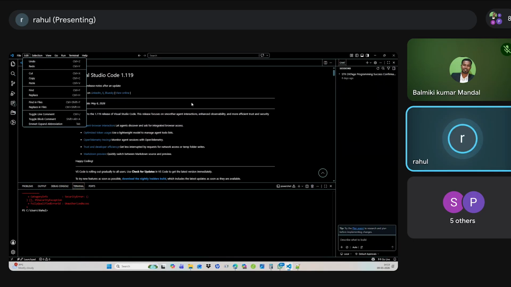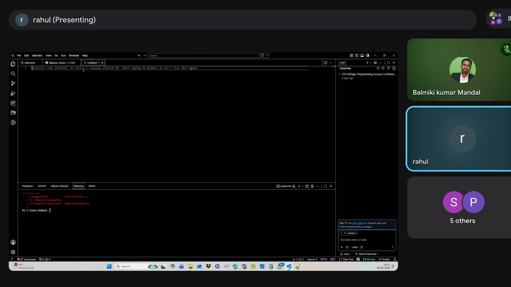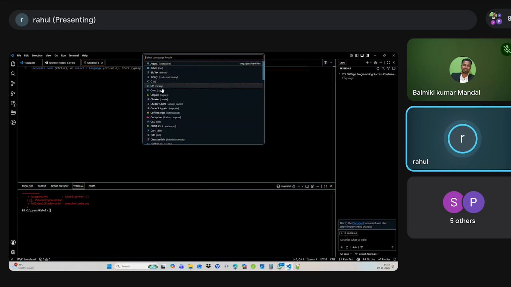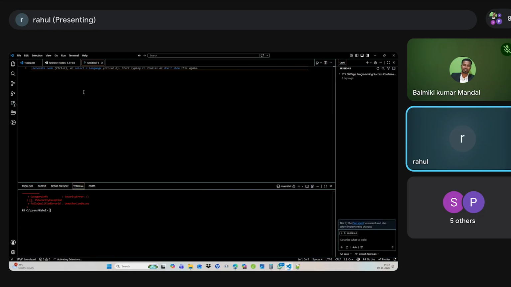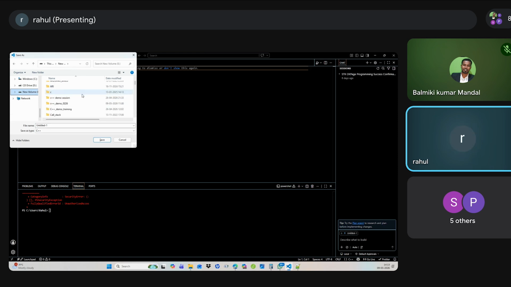We are going to create a file using VS Code again. File, text file, selecting a language. I'm going for C++, and saving the file. This is our previous project directory, C++ demo 26. We are saving the file here.